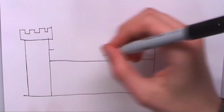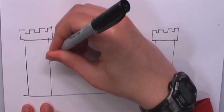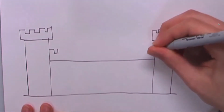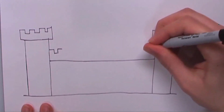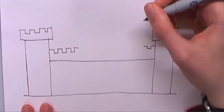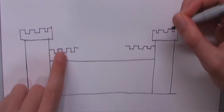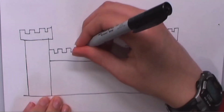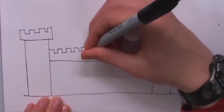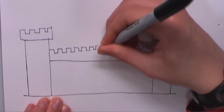Okay, so we remember what we did on each of the towers. We're going to do the same thing down here. So we're going to do a line down, like that, line across, a line up, and a line across. So, down, across, up, across, down, across, up, across. Just like that. So I have 1, 2, 3, 1, 2, 3, 4, and 4. I'm going to keep doing these. To keep it symmetrical, I'm going to keep adding them. Center one, right in the middle.